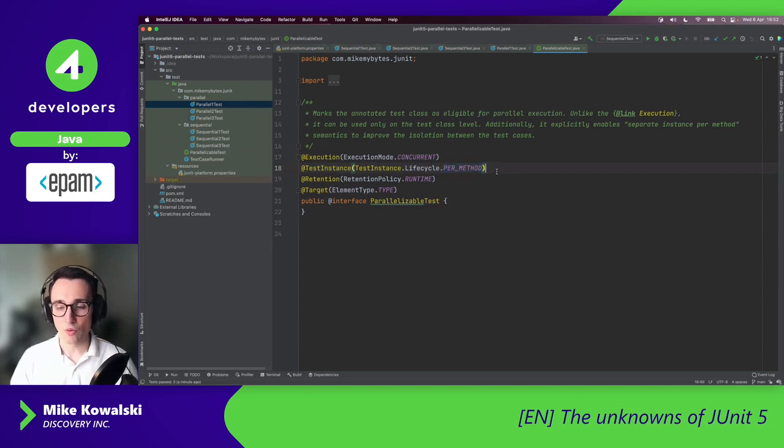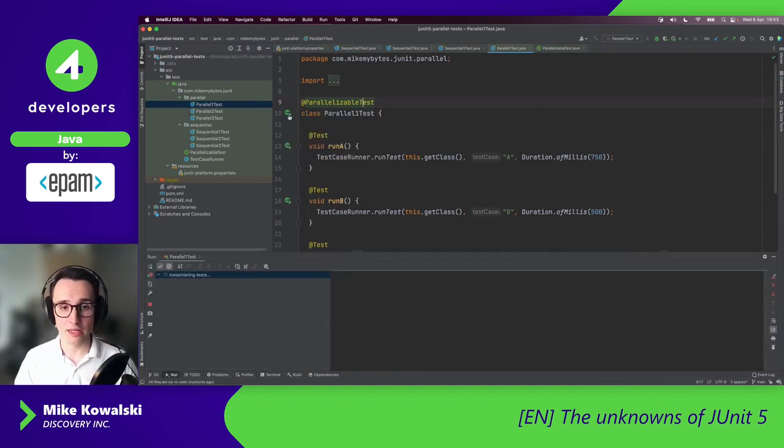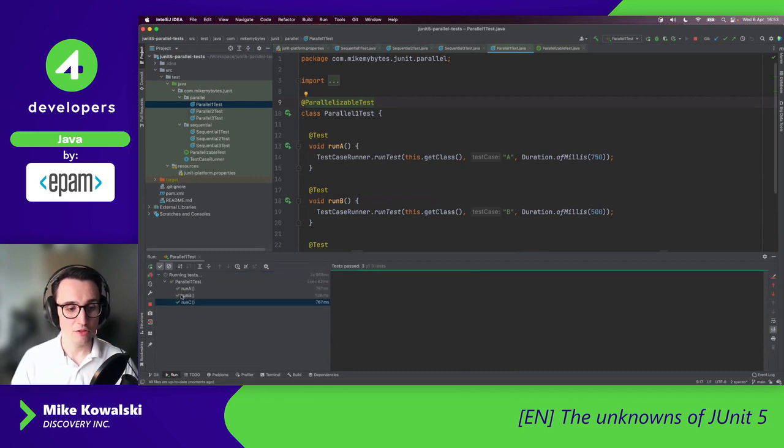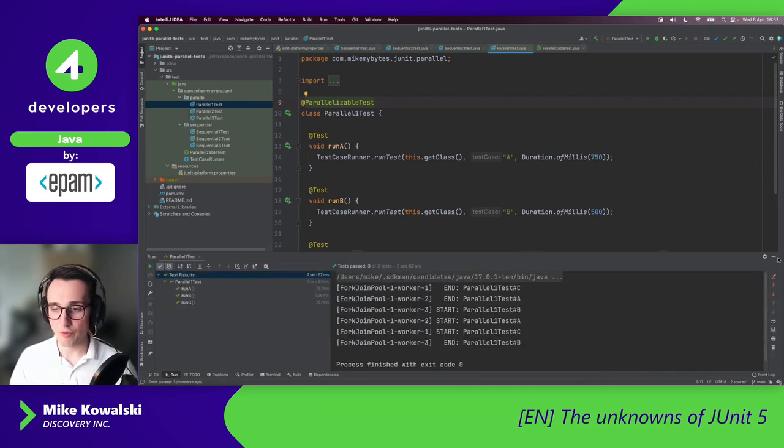called per method. What does it mean? So you may not know, but JUnit 5 decided to create a test class instance for each test method separately. So we are not changing this behavior here, but rather saying that we want it explicitly, just because this improves the isolation and makes test parallelization a little bit easier. So if we run one of the parallel tests, you will see, and let me run it again, that they are all running in parallel, which is exactly what we wanted.